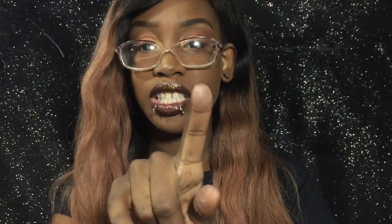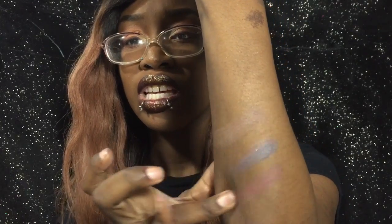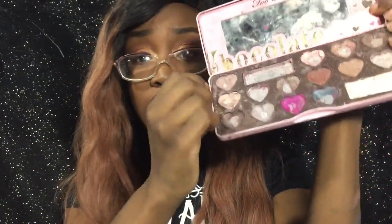Not only is it smashed and ugly, but it's just chalky. You can't get any pigmentation out of anything. I'm going to choose 2 random shades, like 4 I guess, and then I will swatch them for you, but it barely comes up at all compared to the ones that I really like that are buttery and pigmented. This one is just crap. It's just really crappy to me. Other than it coming smashed and broken, and when I say broken, the brown part you see where the shadows are was off. This part was off. It was smashed and just gross.